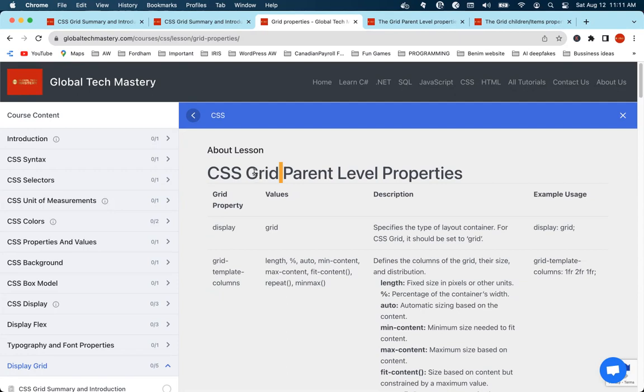So when I say the flex and the grid, they are part of the display properties that we looked at, CSS display. You can have the block, inline block. You can have the none, which means that the element will never show. But then the display property can become a flex. And if it is flex, then flex properties are available for you to use. So if the display property is set to grid, then all the grid properties become available for you to use.